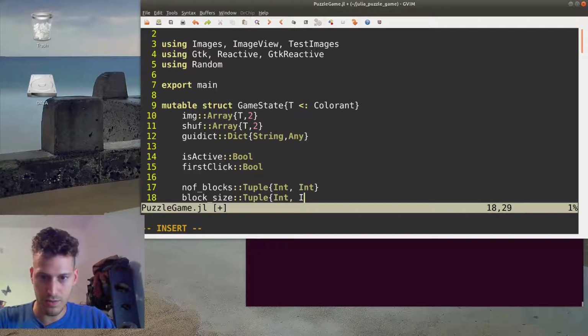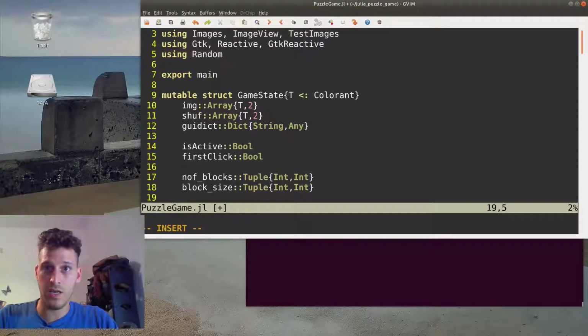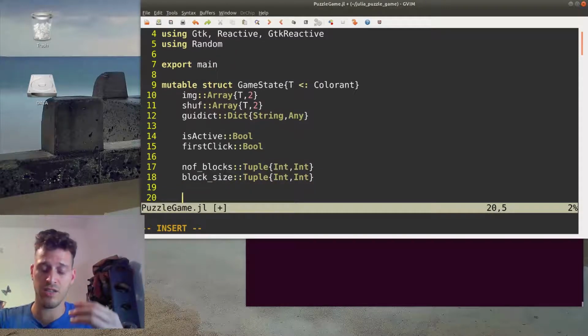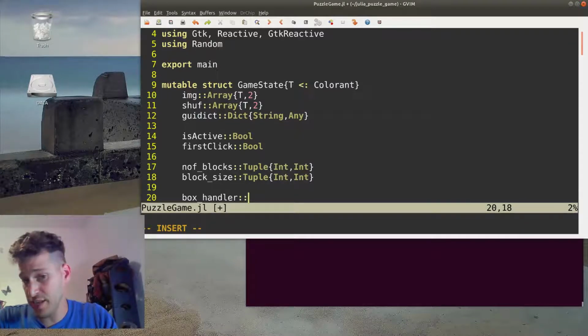And the last thing is the box handler. The box handler is what we defined in the previous video as the annotation handler.